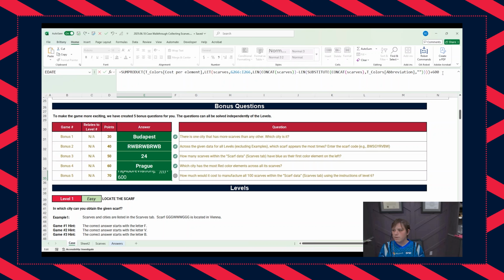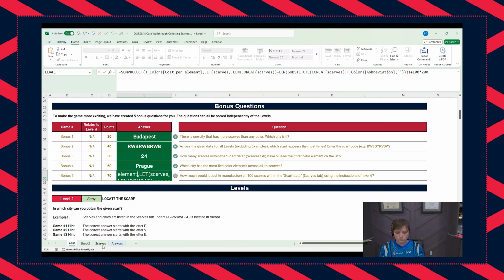We are going to need to make some adjustments. So one adjustment we have to make is this formula was set up based on the manufacture of 3 scarves, with each setup cost being $200. So now we have to do it across 100, so 100 times 200. And then the other thing that we need to change is this input, that is the list of scarves, because we want to do this across all 100.